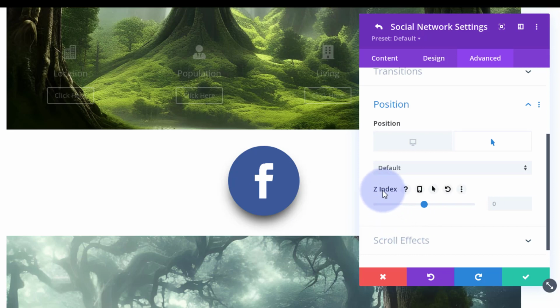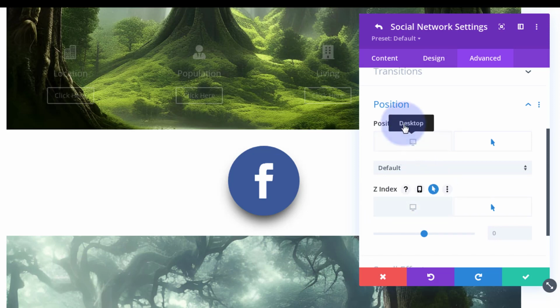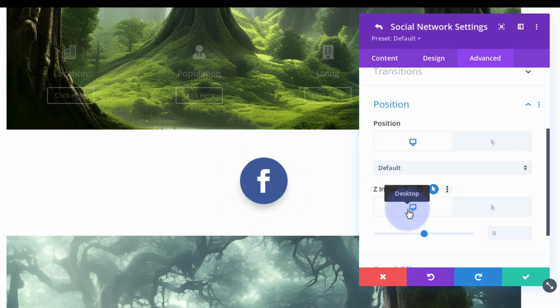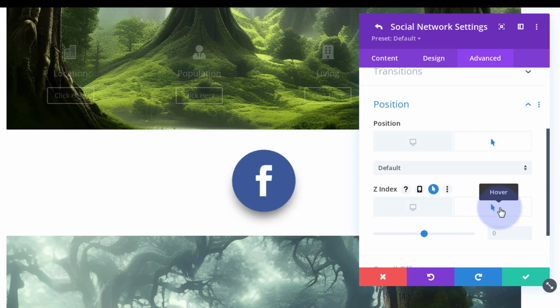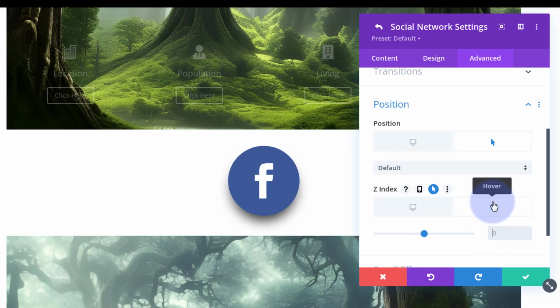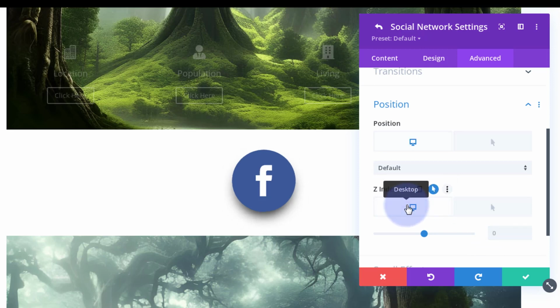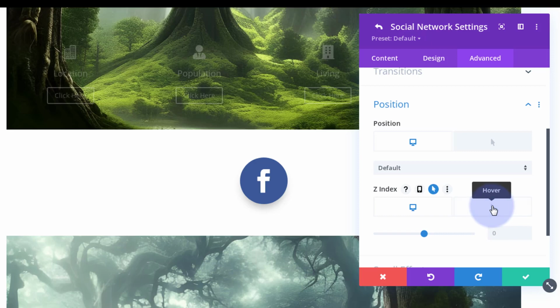So again, we want to hover up over, get our little arrow up, make sure you do it on this one and not any other one, Z index. Desktop state, default 0. When they hover over it, I'm going to ramp it up by quite a bit. I'm going to say 50. Now, if we copy this now, all of our modules will be like that. So when they hover over it, the 50 will make it be in front, or should, in theory, make it be in front of the other one. So let's try this out now. I'm pretty happy with what we've got going on there.